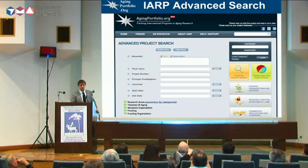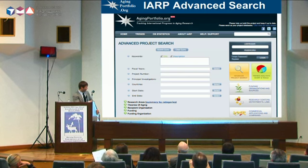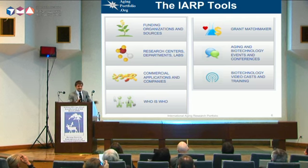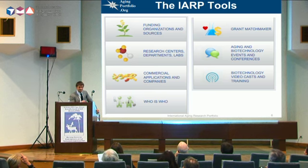So one of the most useful tools in the system is a search interface, where you would be able to just enter some keywords and get the trends, get the information on the grants containing that set of keywords. And you can use a very large number of limits. We also created multiple resources to help you analyze the grant data and structure it. One of them is the Grant Matchmaker, which right now is in a beta stage. You would be able to submit a very short abstract for what you're doing, or a set of keywords, and the system will show you some potential grant sources, who is who by money, by specific categories.